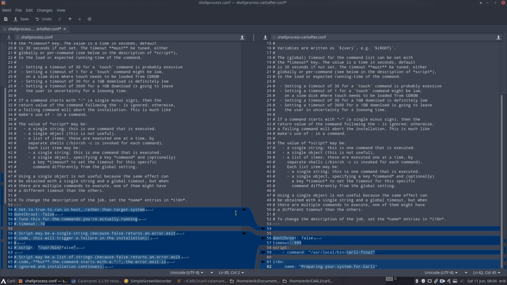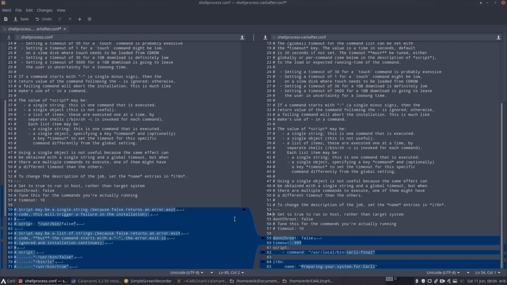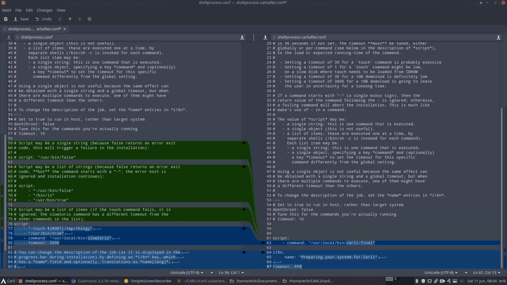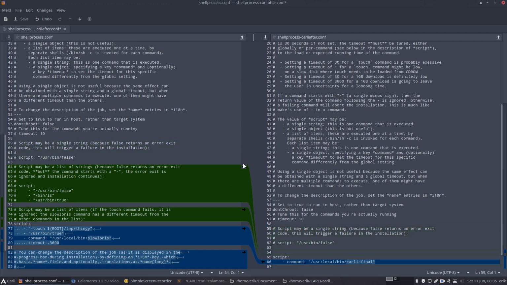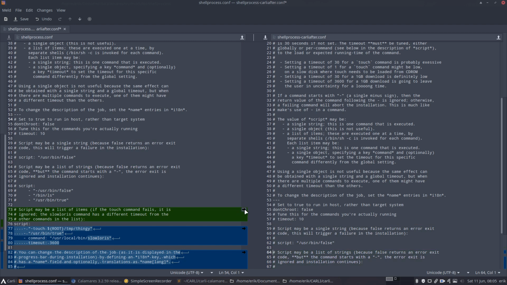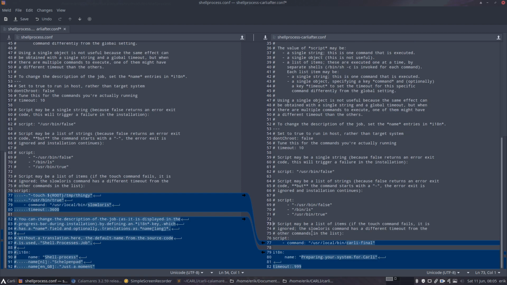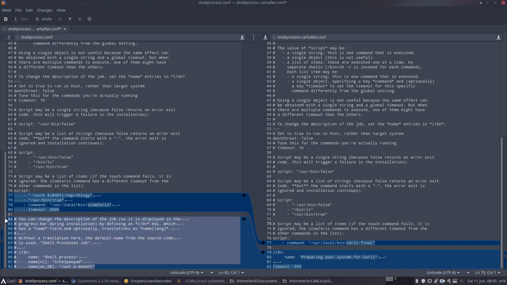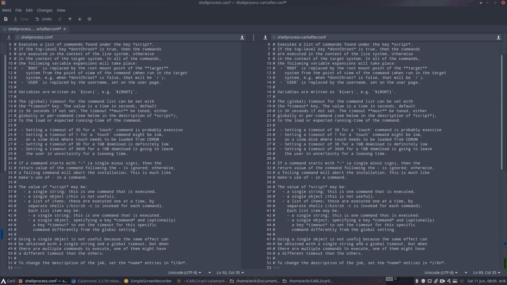Then we have timeout example, goes there. Don't shoot false is here. So that one is here. So I don't need this one. I've put my timeout 999 at the bottom for everyone, which gives me an example, which gives me an example, which gives me an example. Don't want this. And that one can come in between this one. Voilà. So next time around it's much easier to see.